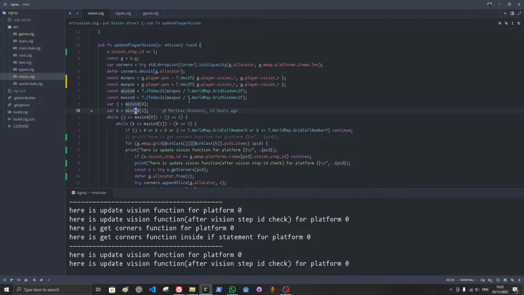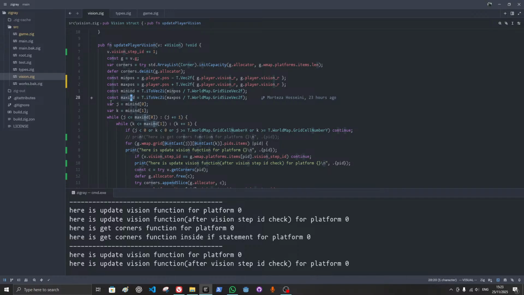Player position, the maximum is player position plus g.player.vision radius. I get the minimum index, I get the maximum index divided by a grid size vector.